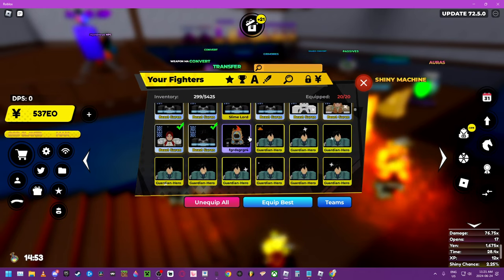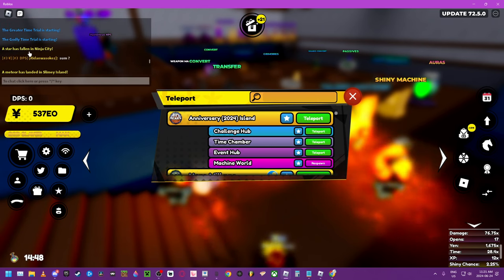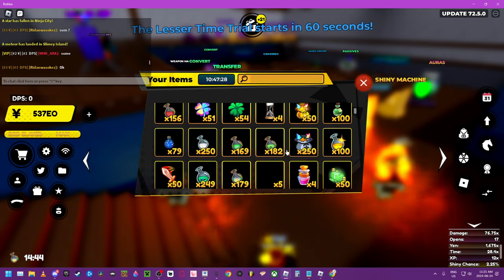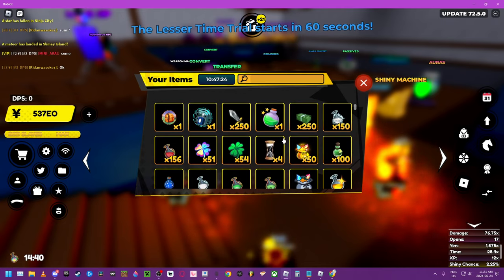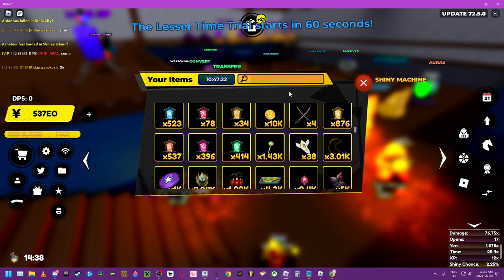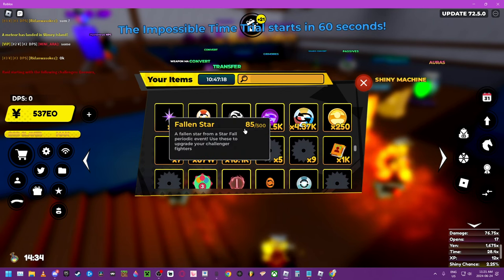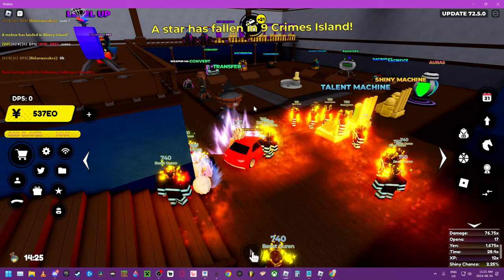You're going to have to corrupt. There's basically stars that fall. These stars give you... where are the stars at? Fallen stars. There's so many items. They should have a better way to organize your stuff. But yeah, these fallen stars drop 25 from each fallen star. You're going to need 200 to corrupt him. That's when he's infused. So you need 9 of him.